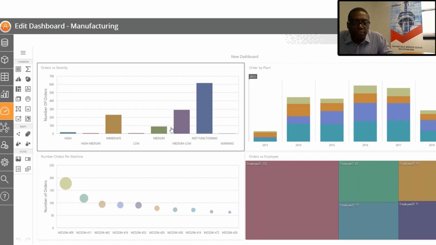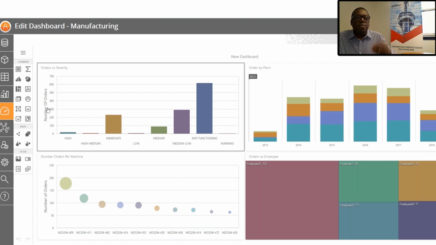In this bar graph, and I've named it orders versus severity, you can see that this is the number of orders. And when we talk about the number of orders, I'm referring to the number of work orders. So you have the maintenance staff, they fill out an order, and the order might contain a bunch of valuable information: the machine, the part that's been replaced, and maybe in some cases the cost.